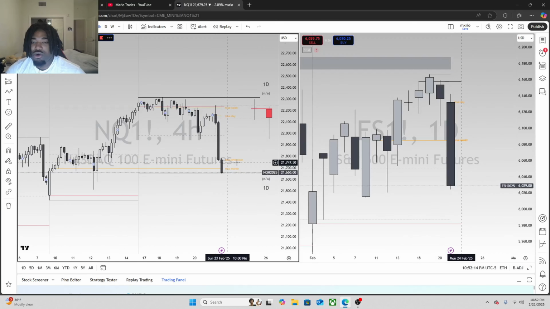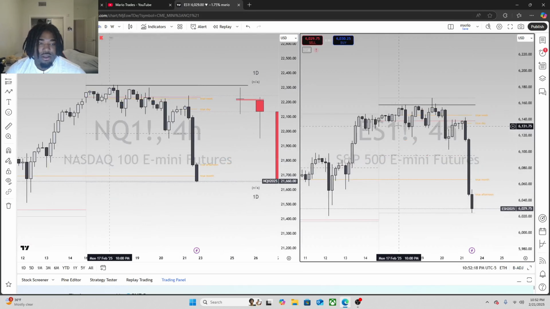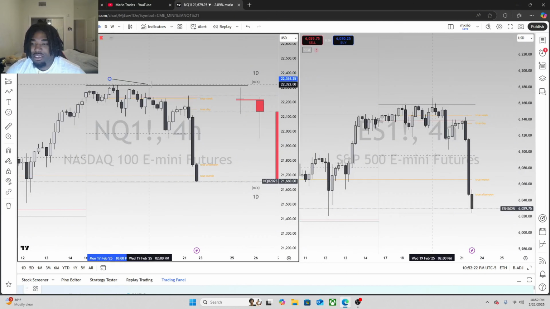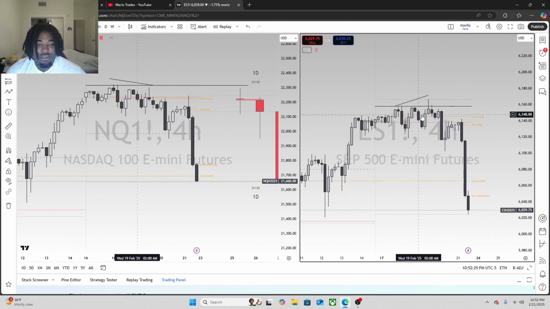So just going off rip, looking at the market, you can obviously see we're on a 4-hour time frame, and you can see the SMT already on the 4-hour when we swept that high. So we put in a new low on NQ, and then we put in a new high on ES. So this is our SMT, right?